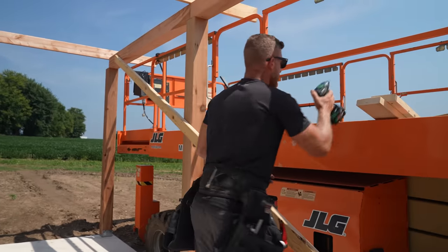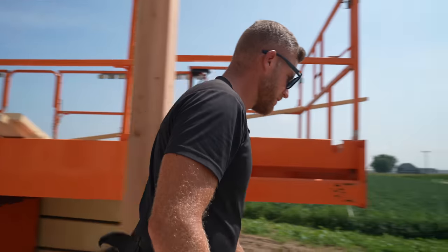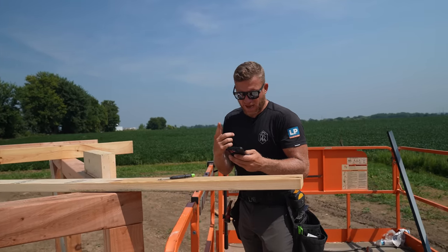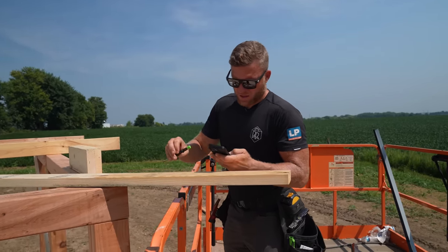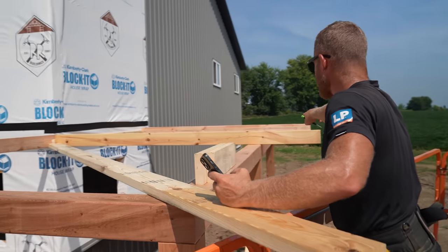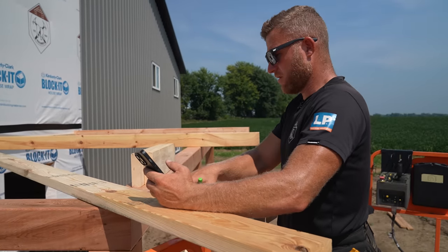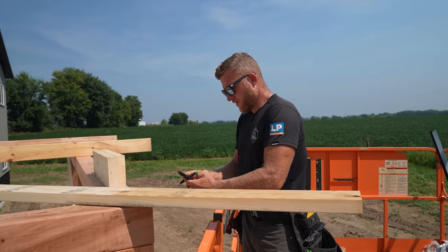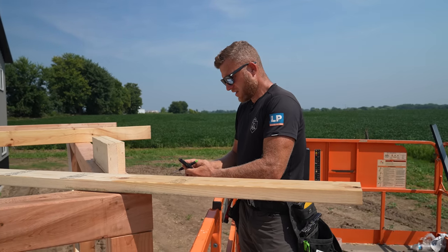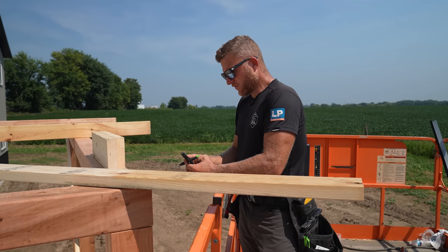Let's go up in the lift and I'll show you what I'm talking about. I'm going to use some math to get an idea on where I should be if everything is perfect. That is 8 feet 10 and a half. Run: 8 feet 10 and a half. Rise: 8 feet 10 and a half. Diagonal: 12 feet 6 and 5. So Greg, hop up a ladder on that corner right there.